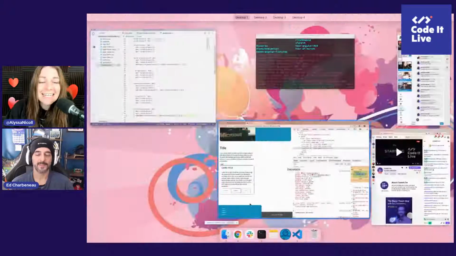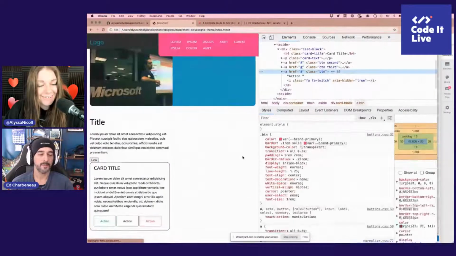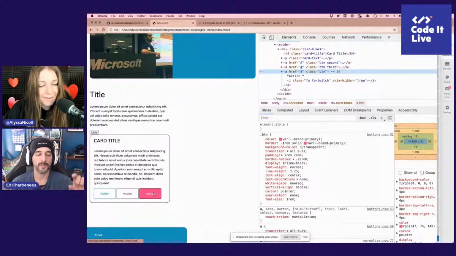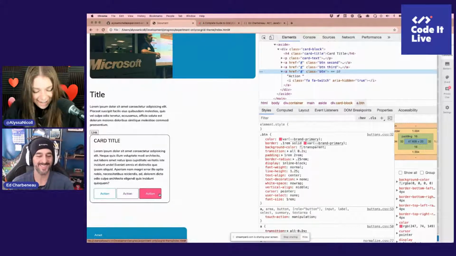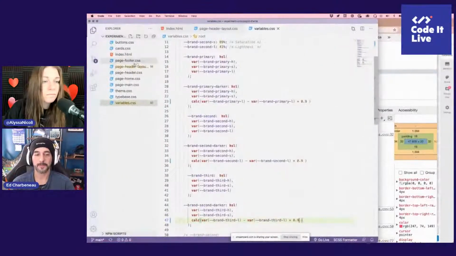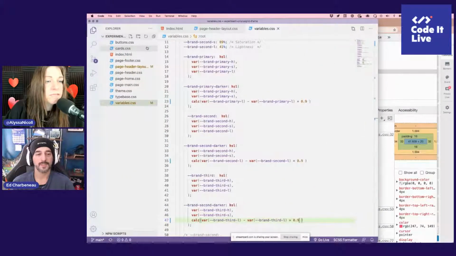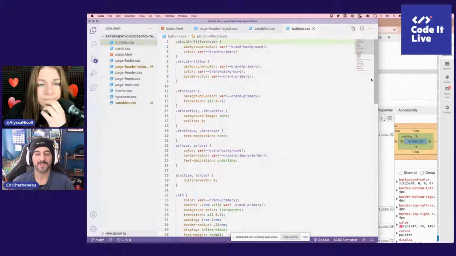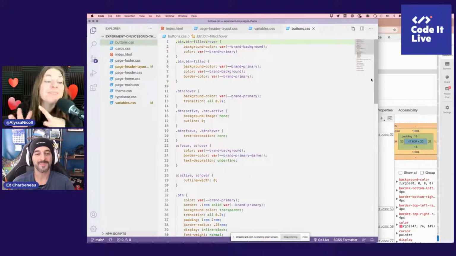No, subtlety is beautiful in design. You know that on the button, on the rim of the button, the border gets darkened. Oh, I love it. But what's really neat is if you open the button file, this is the part that I was just working on. Where's the button file? Aha, buttons. This would have been a monster in one Sass or CSS file. When I saw the screenshot and I saw index.html, I was like, there are 10 CSS files.